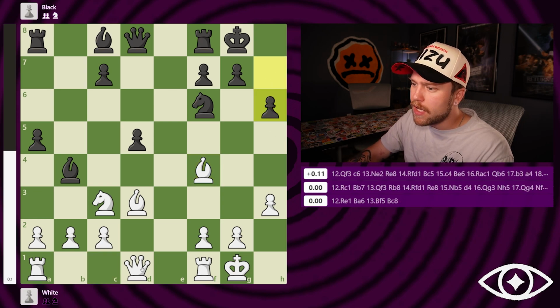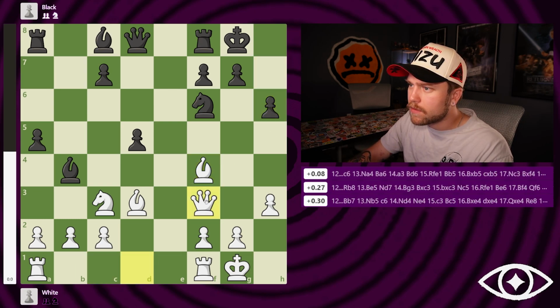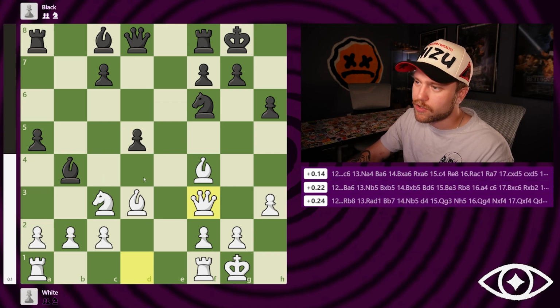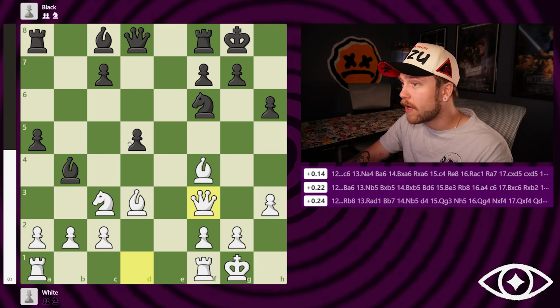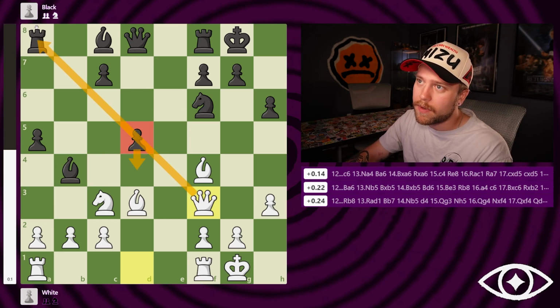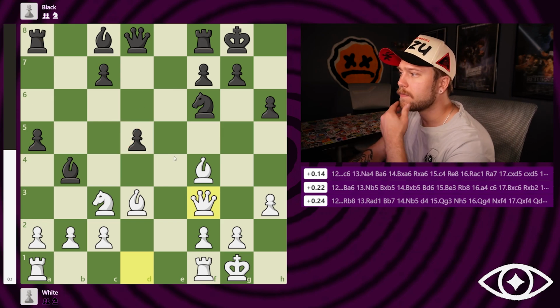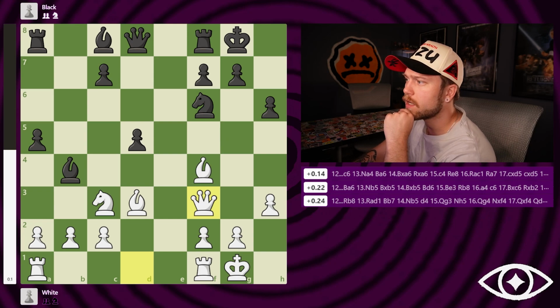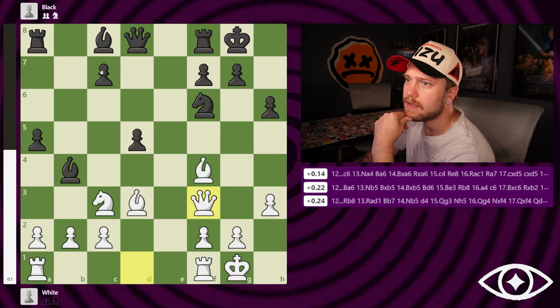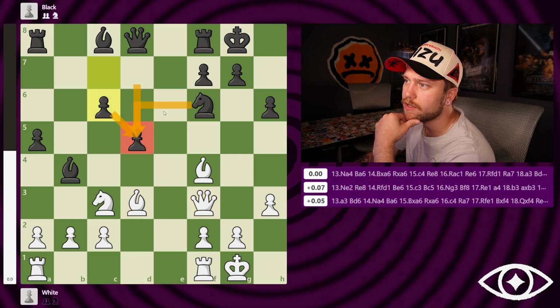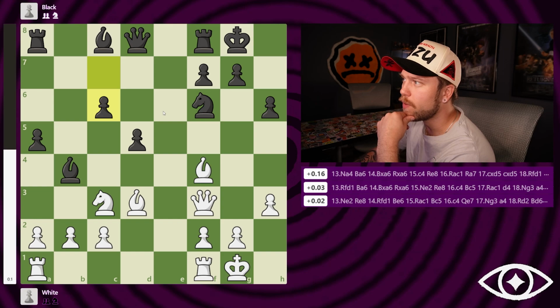Queen f3. Oh, see, we're getting some extra attackers over here. So if I take, he takes, I take, he takes, not very good. But if this pawn moves up, you've got a line on the rook in the a file. Interesting. Okay. Next would be c6, reinforcing this pawn. So this pawn's got 3 protectors now, from the knight, the pawn, and the queen.